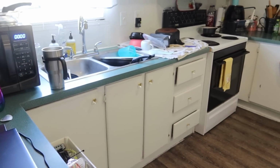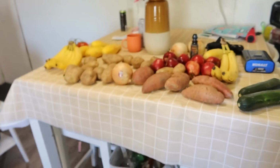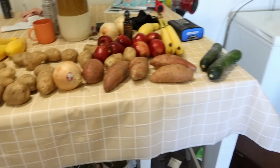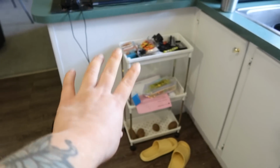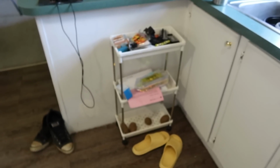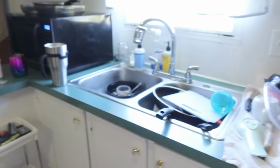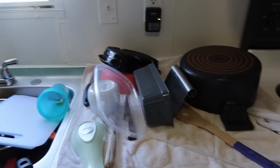This is what the kitchen looks like now. It's not super messy, but as you can see, I've got all this produce right here. I'm wanting to declutter this. That way I can put the produce on here. I've got some dishes that need to be done, put away. I think, you know, just everything needs to be picked up, wiped down. So that is the plan.